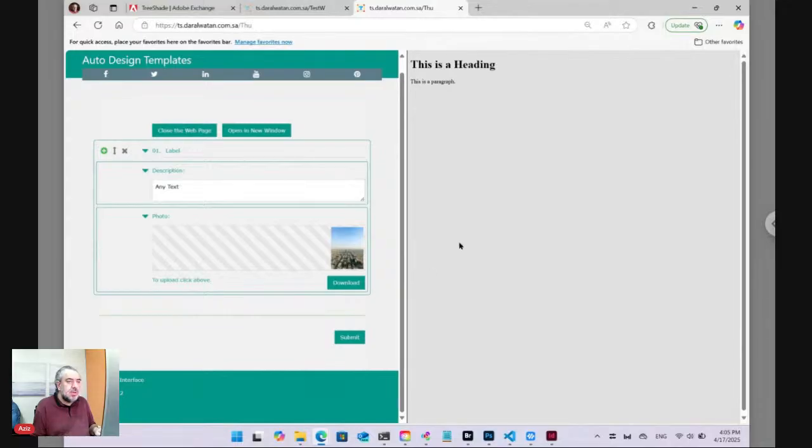Now we want to connect the content with the index and with the InDesign document. Let's start by index.